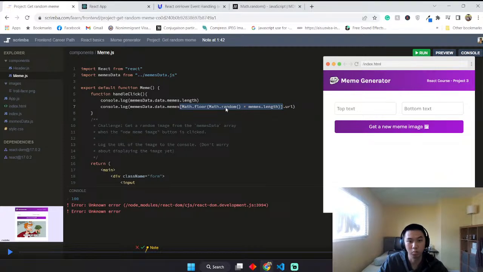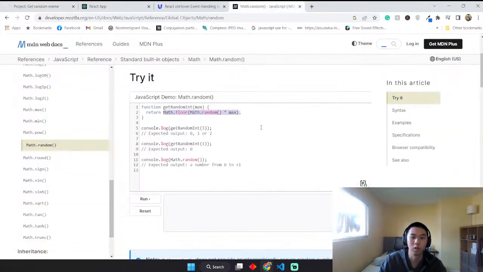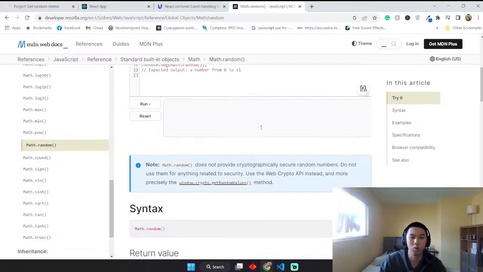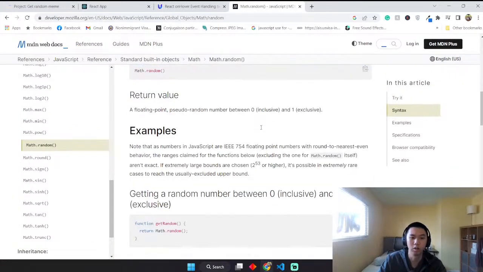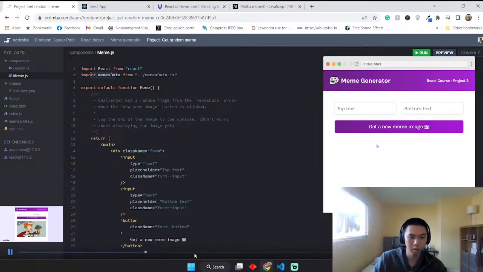It's going to be random, so times it by, and then we floor it so that it's going to be a whole number. So selecting a whole number from 0 to 99, isn't it? 99 or 100? I think 100, right? Exclusive, so 99. So it should be plus 1. Yeah, I think so.